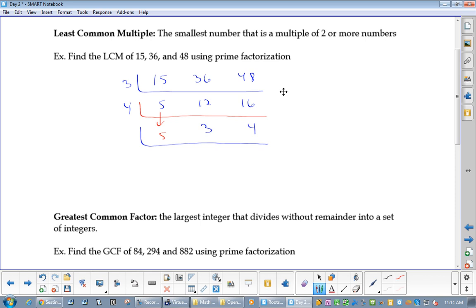Now, the thing is, I guess I shouldn't have drawn this. I should have seen, is there something I could put into them? And again, if you would have went 2, you would have had another 2. And still get that 4, right? And then we just multiply our L together. Okay, and what do we get? 720.